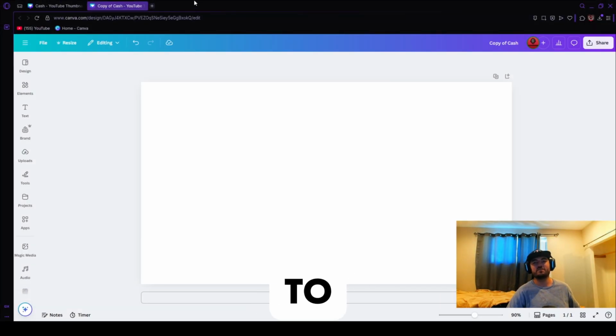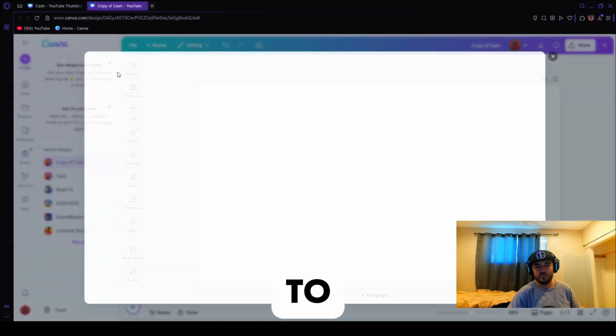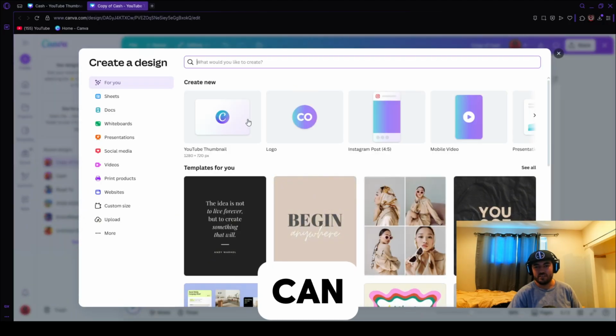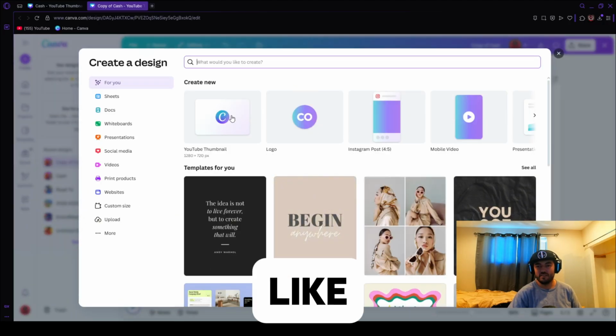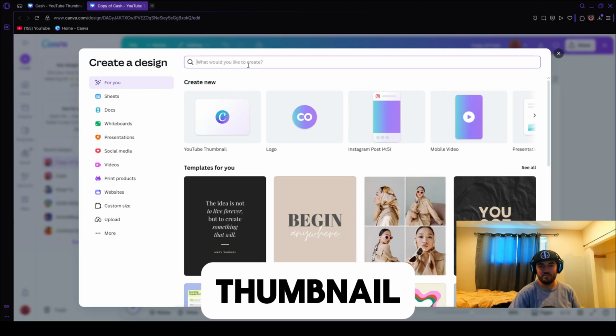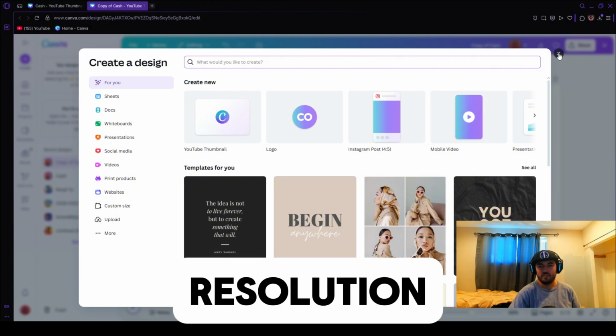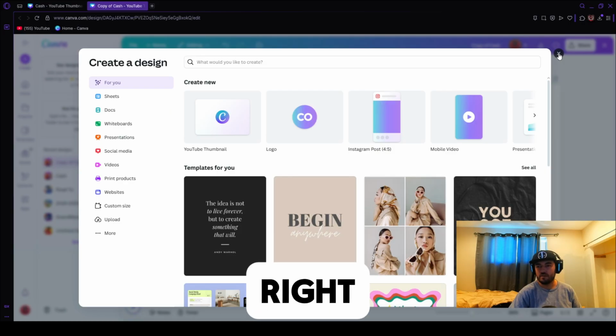Alrighty boys, so just to start off, I made a copy. Basically, if you guys don't know what Canva is, you can make an edit for anything. It's not just thumbnails. You can do all types of designs. If you go here and click create, you can create almost anything for different platforms, like TikTok and stuff like that. But for today's example, it's going to be a YouTube thumbnail. So when you go to create a design, just look up YouTube thumbnail. It sets the exact proportions and resolution that you need, and the right pixels and everything.